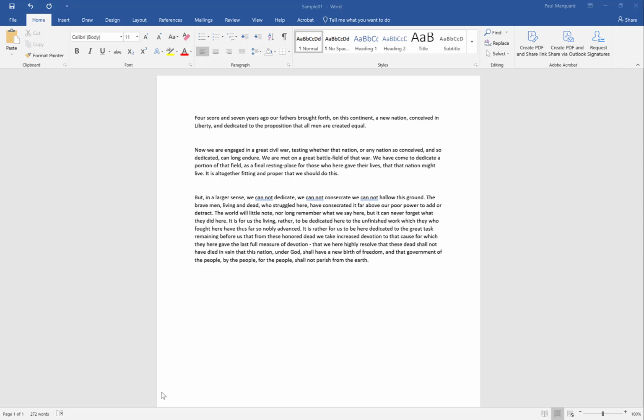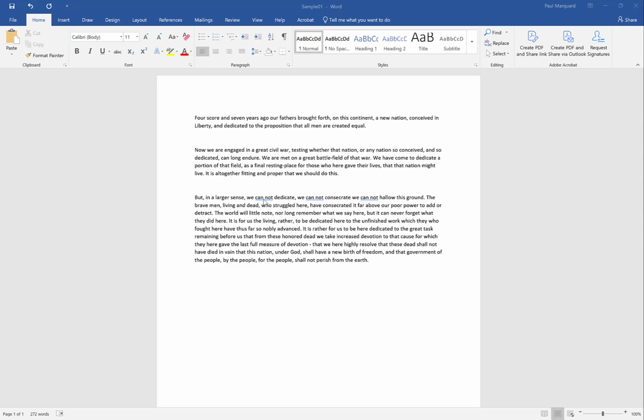Okay, let's get things started with a quick look at Microsoft Word. What I've got here is a new document, and I've copied and pasted the Gettysburg Address off of the internet, and you can see that here. A couple of things stand out to me really quickly, so I'm going to go ahead and highlight them. That's maybe more than basic, but I want to take a look at them.